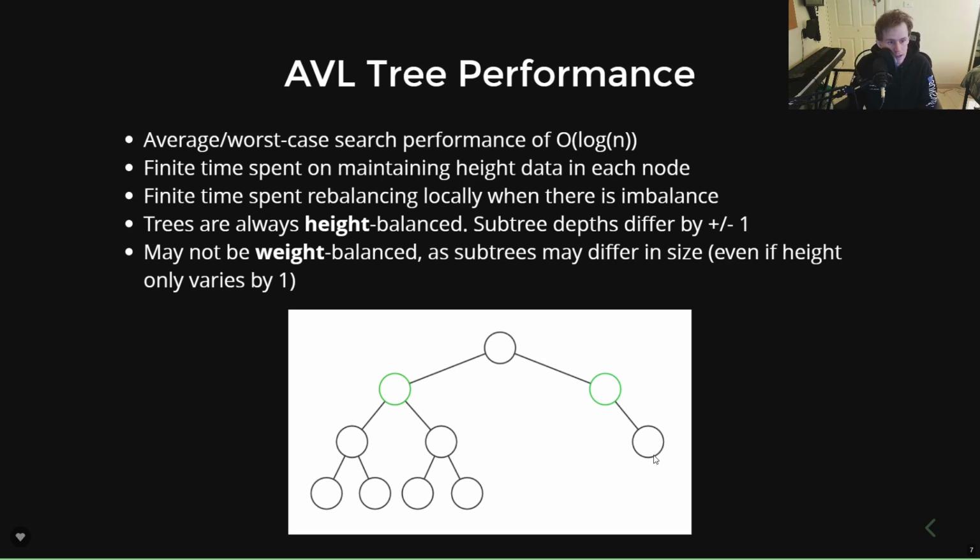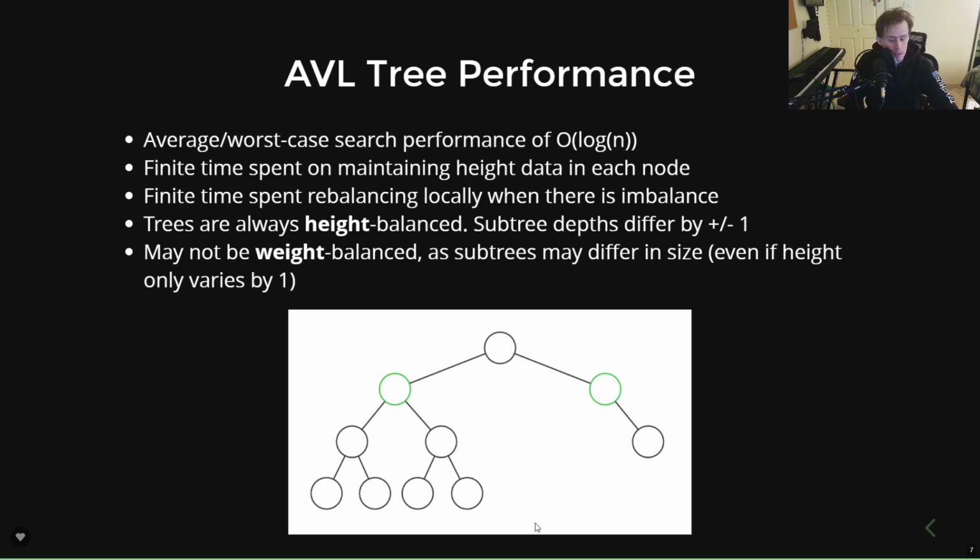I won't lie, it's something I haven't given an extensive amount of thought to or read up on, but the obvious thing that comes to my mind from some experience I've had, and there might be more, is that the problem with weight imbalanced trees is that they have a tendency to become height imbalanced a little bit quicker. Say if you look at this tree here, which is weight imbalanced, anytime you add a number that's less than the node, it's going to start growing out its height a lot quicker than this one, which still has some stuff to fill up. So I know at a glance that weight imbalance will tend to lead to height imbalanced trees as well.